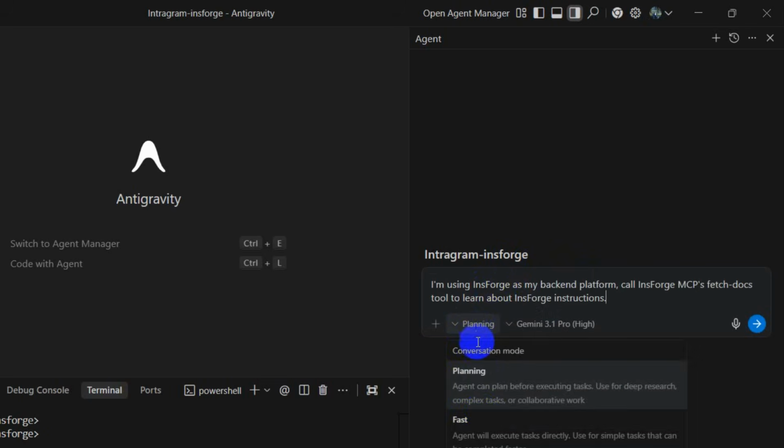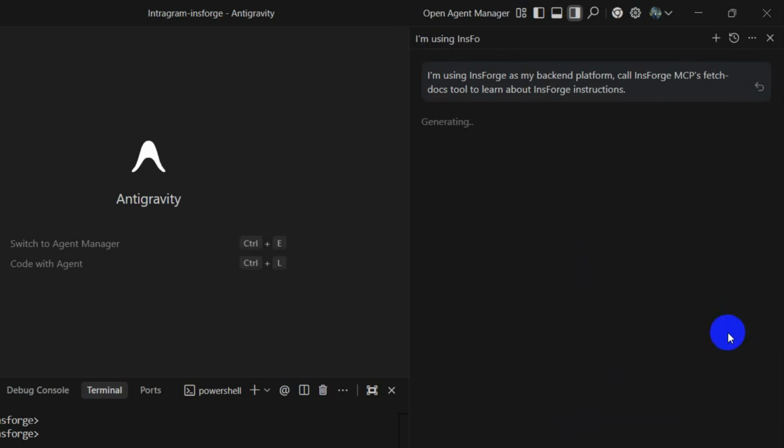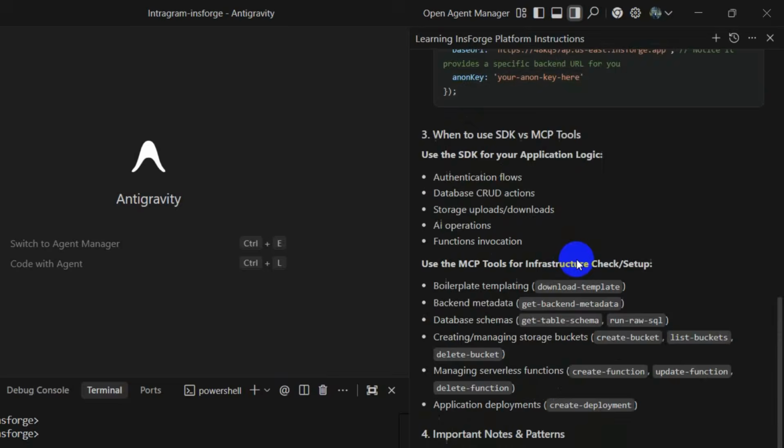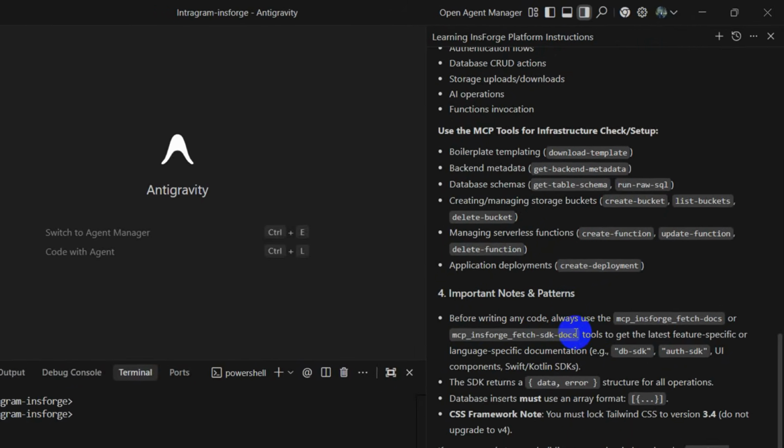I'll paste it here and set it as fast mode, and you can choose your own AI model. I prefer Gemini 3 on high. I'll select this, then click here, and Antigravity will check the InForge documentation and learn about instructions. And you can see it's done. So right now we are connected to InForge in Antigravity.